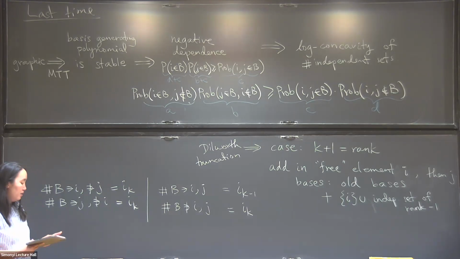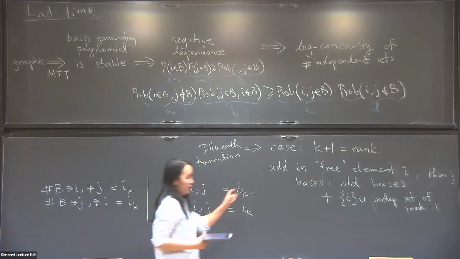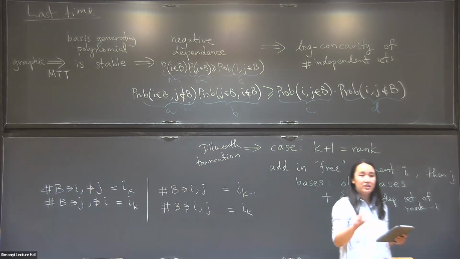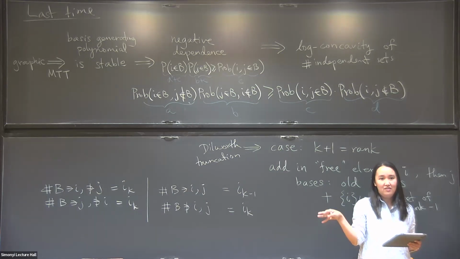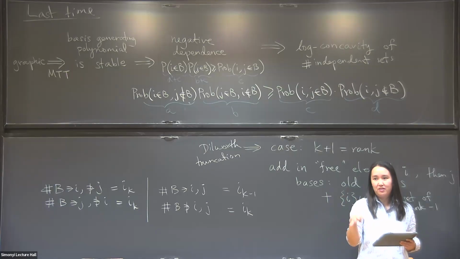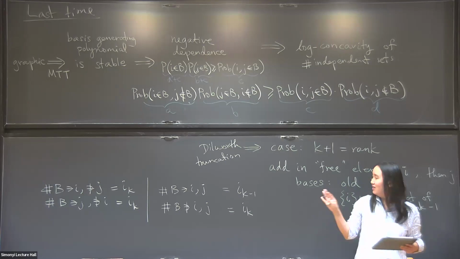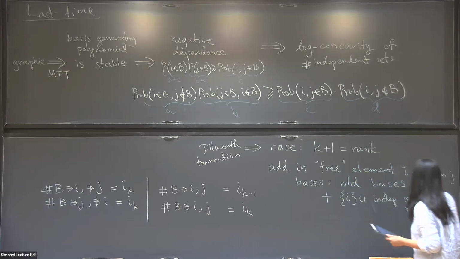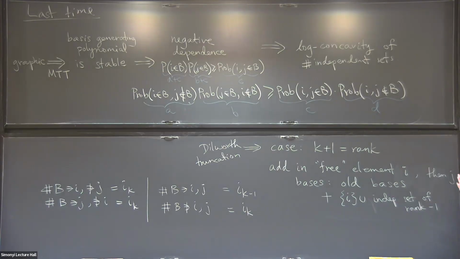So the point of today's lecture is that we're going to replace real stability with log-concavity, not in the sense of log-concavity of coefficients, but log-concavity as a polynomial function. There are two types of log-concavity appearing in this lecture, and they're actually different. So far we've been talking about log-concavity of a sequence of numbers. Now we're going to move on to log-concavity as a real-valued function.